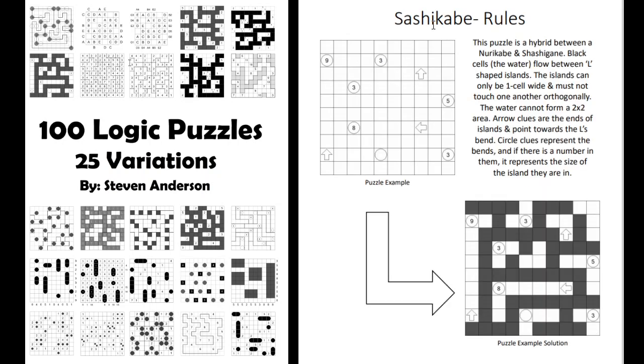So lots of fun. You have Sashikabe, which is basically a mix or a hybrid between Nurikabe and Sashigane. So if you liked either of those puzzles or both of those puzzles, you'll definitely like this one.